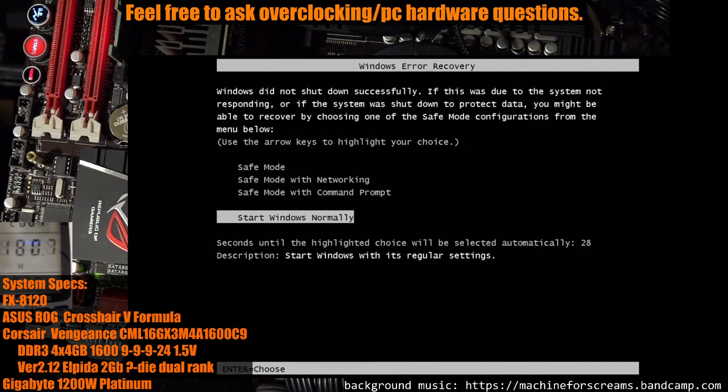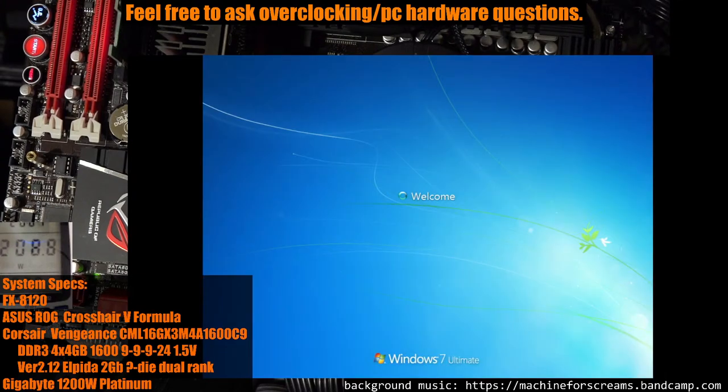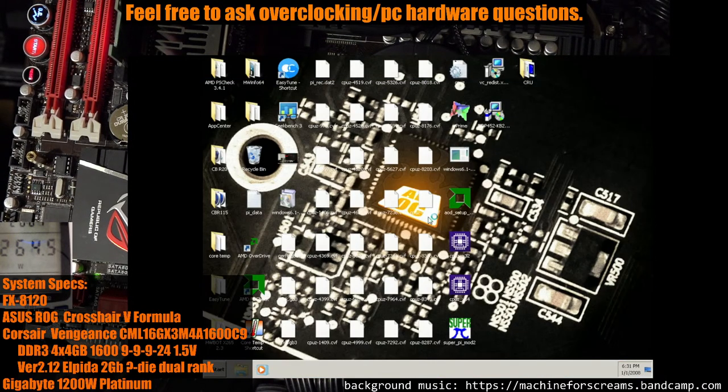As far as I know, MSI has a bit of a reputation for having slightly worse memory performance than everybody else. Z97 OC Formula is super rare, at least on UK eBay. Yes, it is. That's why I'm very happy that I managed to get one. I don't think I have the Z87. No, I don't have the Z87 OC Formula, but I do have the mATX Z87 OC Formula.